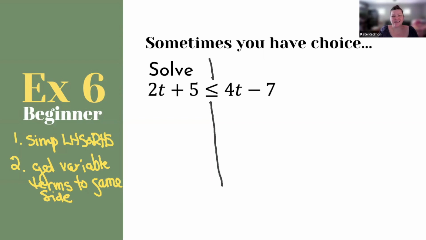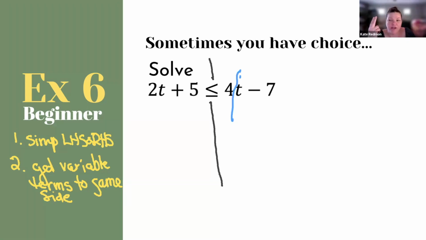We had talked before when we had letters on both sides. I kept saying to you guys, it doesn't really matter which one you move. You can move the one from the left to the right or the right to the left, whatever you choose. The same is true here. I could move the 2t, take it from the left and put it onto the right. Or I could move the 4t, take it from the right and put it onto the left. It doesn't matter. My preference is you're going to have to get the letters to the left in the end anyway, so you might as well move left. But if you moved it the other way, your work will differ along the way, but we'll get to the same place in the end. So I think that I will just move the 4t.